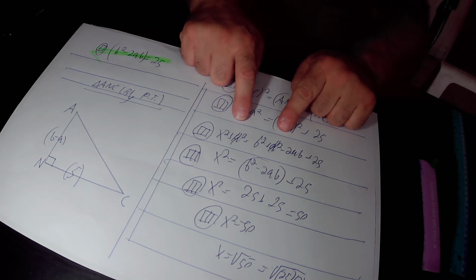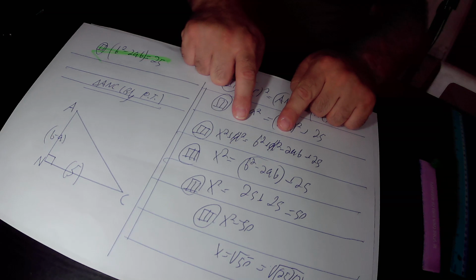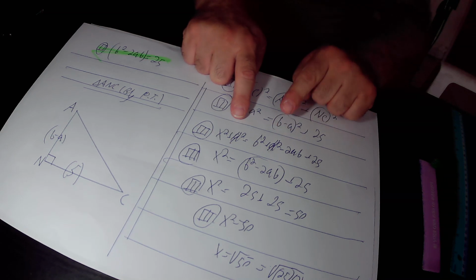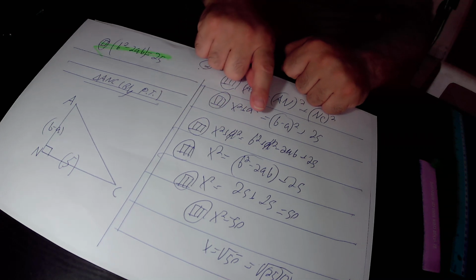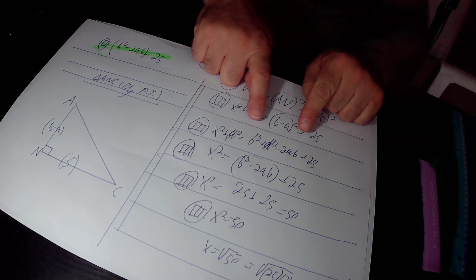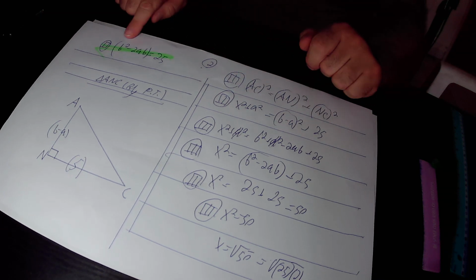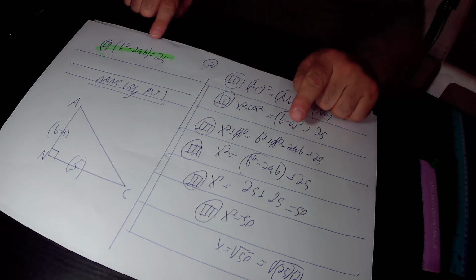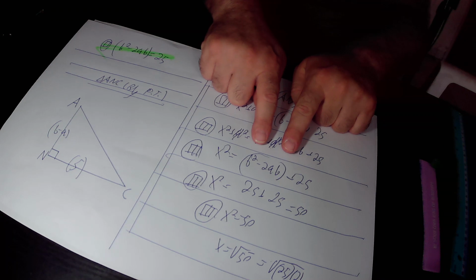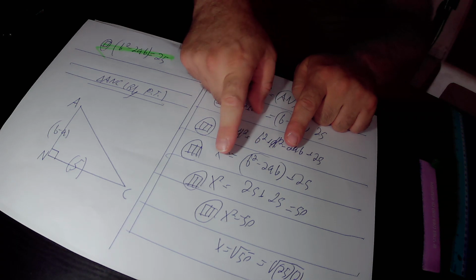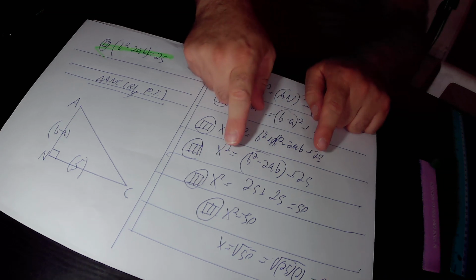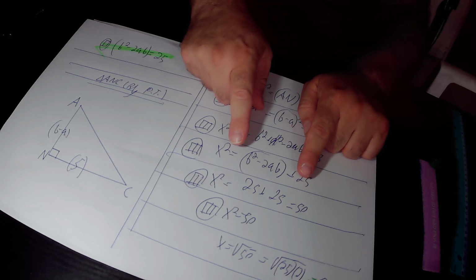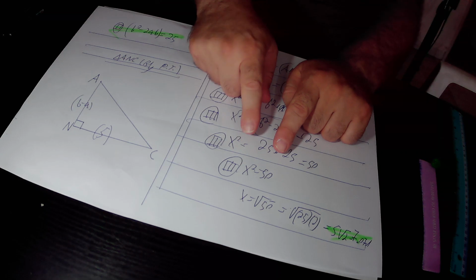Here we have A square on both sides of the equation, so A square will get cancelled. After we cancel A square, on this side of equation 3 we are left with only X square, and on the other side we are left with B square minus 2AB plus 25. But according to equation 2, B square minus 2AB equals 25. So we substitute B square minus 2AB here by 25, and in total we find that according to equation 3, X square equals 25 plus 25. So X square equals 50.